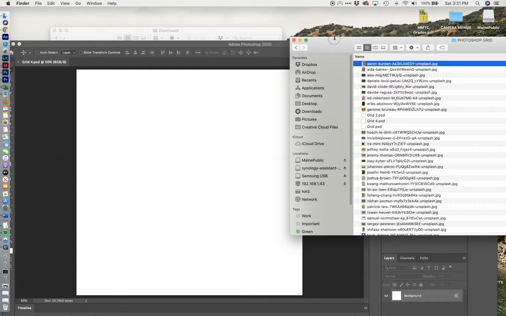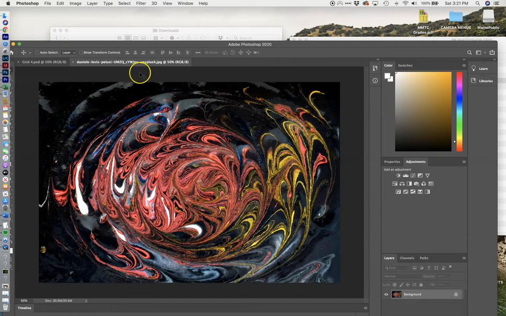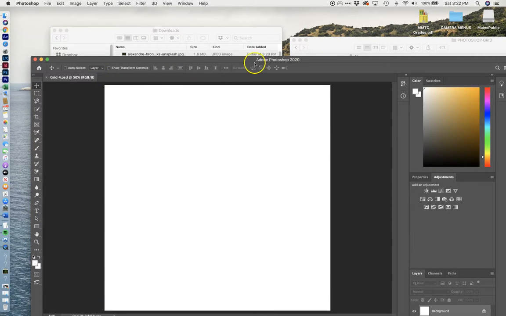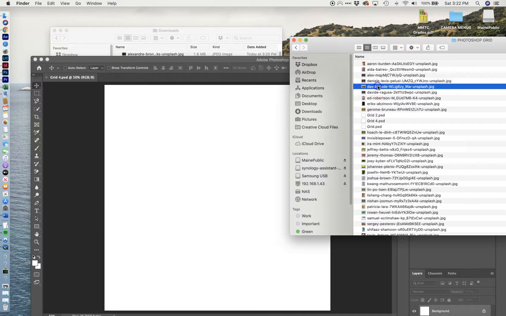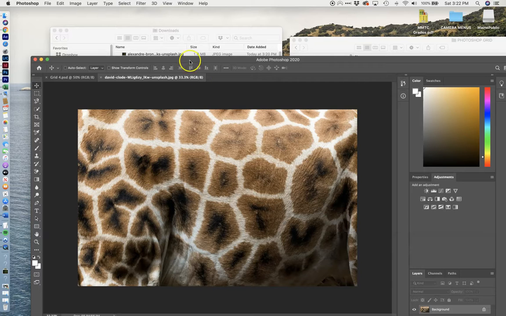Well, I need to get those photos into Photoshop, and I want to show you the easiest way. Just go ahead and click on a photo just once, light it up, and drag it to Photoshop until that lights up, and it opens right in Photoshop. All right? So again, to do that, just go ahead and click a photo once, drag it to the PS icon, and there you go.